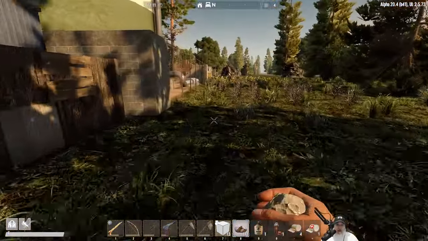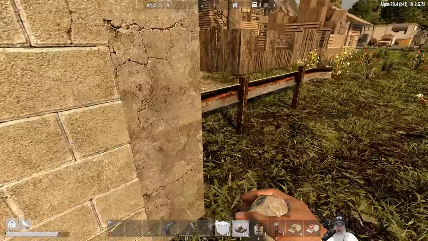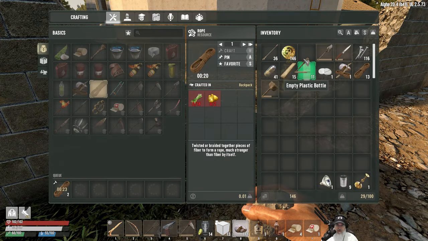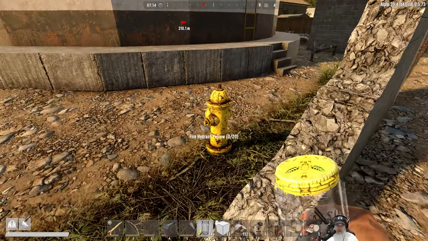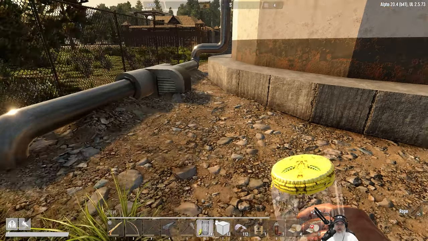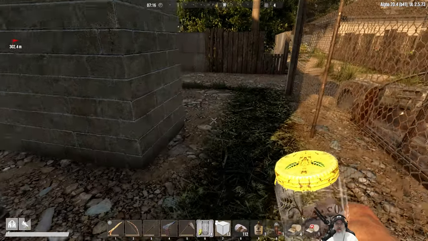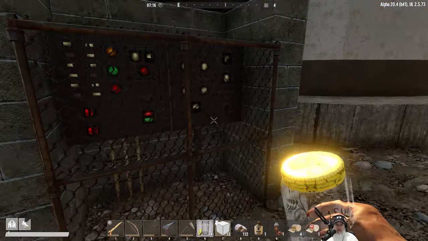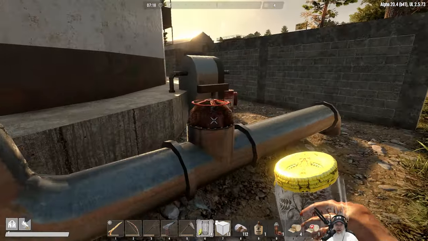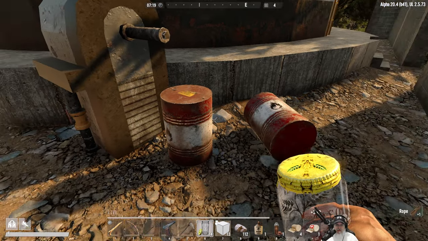Oh, you know what? I wanted to check this hydrant over here and see if it had recharged. So let's get our jars down here. It hasn't. Okay. So I'm not sure how this is supposed to work. I wonder if they're not recharging because I don't have respawning loot on. I don't know. I'm not sure if that governs that or not, actually.